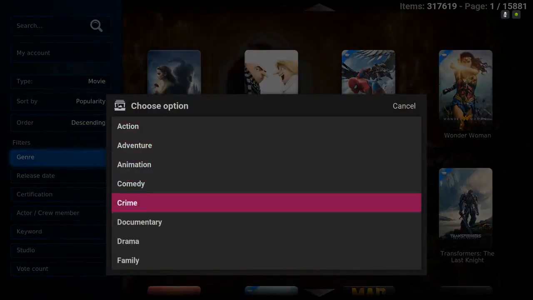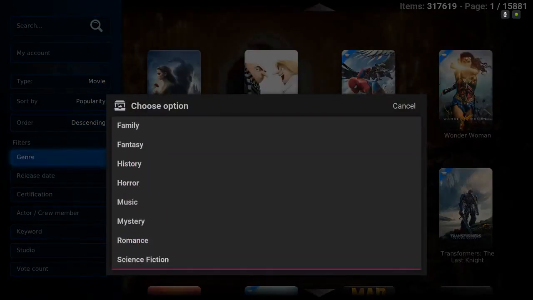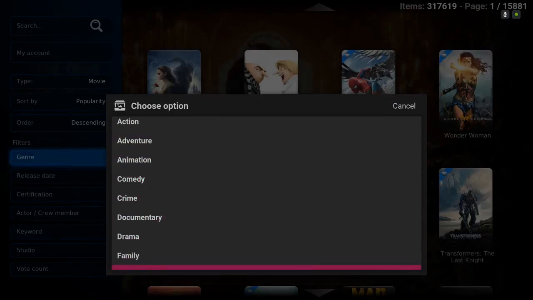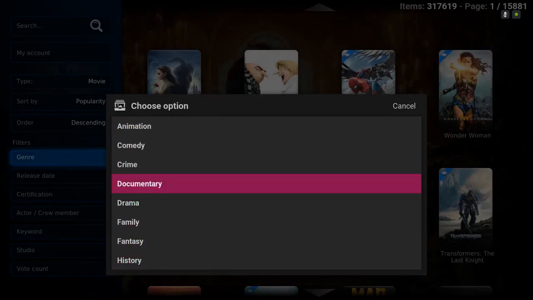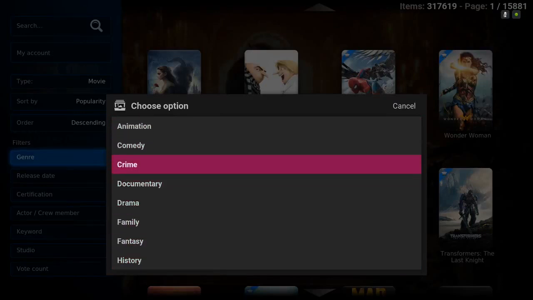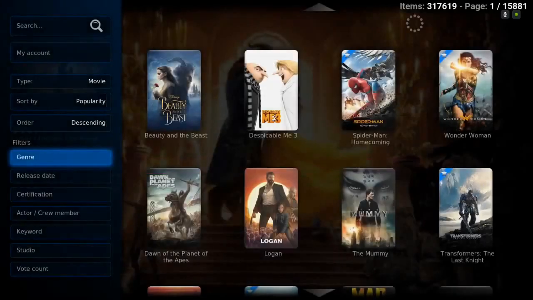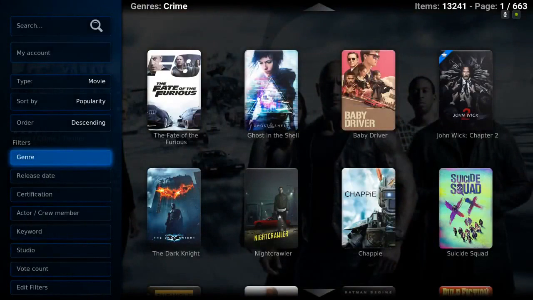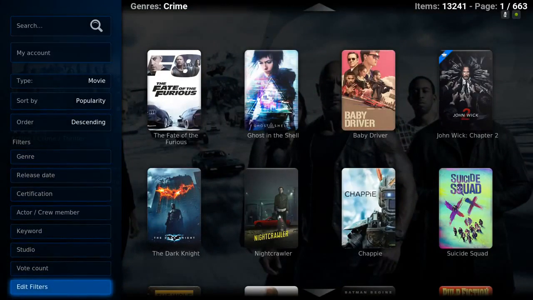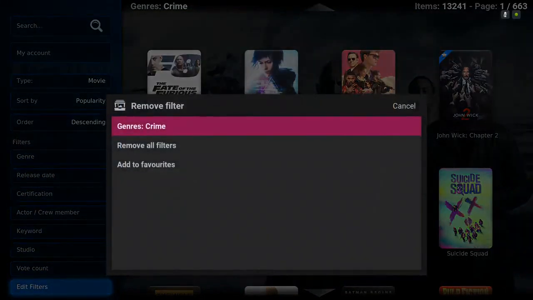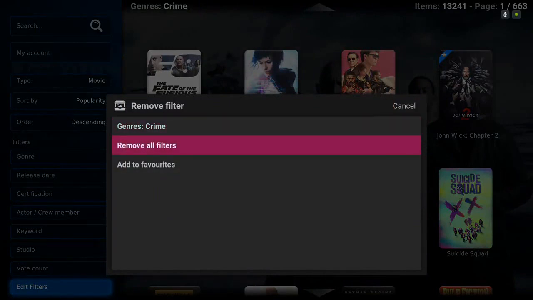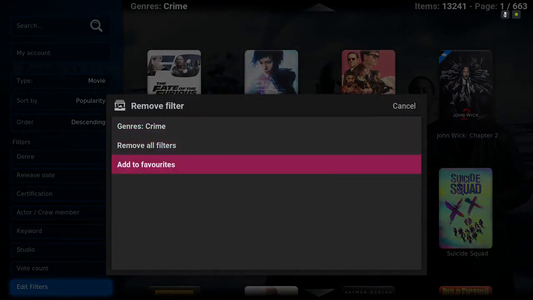And let's say you already added all of them to the widget already. But let me just show you. Let's say you want to add crime. Click on crime. And then you'll scroll down to edit filters. See, I've added already, and then you'll go to add to favorites.